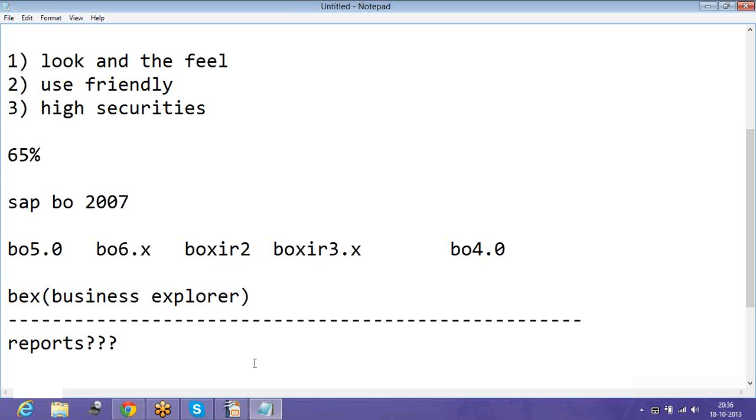So we have n number of reports, like financial reports, aggregate reports, sales reports. Like this, we have n number of reports, and all these reports would be generated by using a tool called a reporting tool.